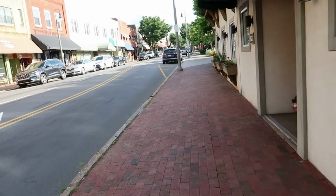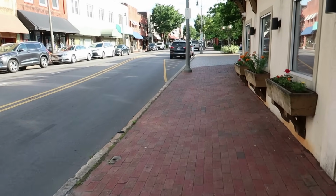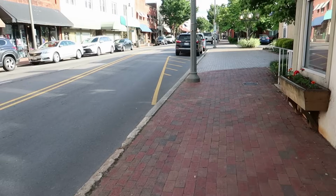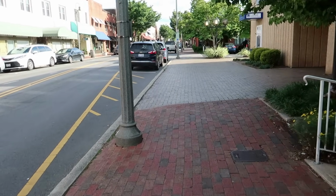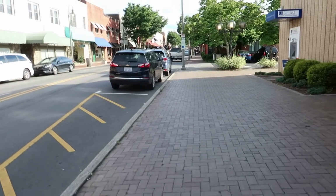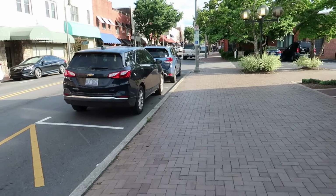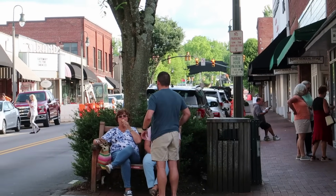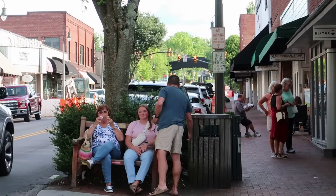So you can see that Main Street is pretty sparse right now. But tomorrow is the big reveal, which you will see in this video as well. We're doing this in two parts because I wanted to come today in order to make sure that I could show you guys the little one while less people are around. And then tomorrow we get the big one. So you can see the arch spanning the street way down there, and we're gonna go down there, but I wanted to stop over here first and visit some friends.